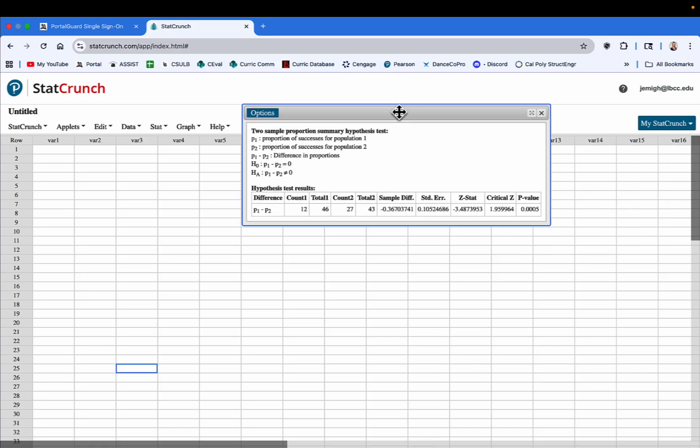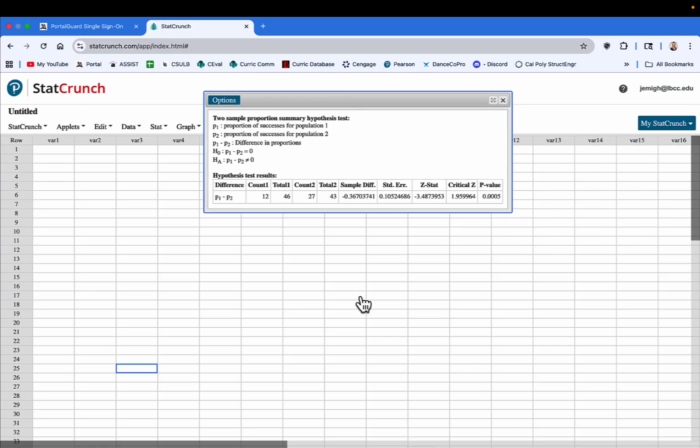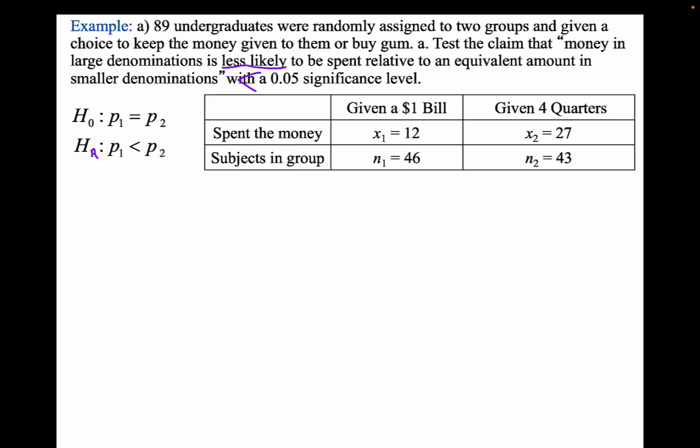Okay, output screen looks really similar to Chapter 8. We've got a p-value here that we can compare to the significance level. If they ask us the critical value, we've got it, 1.96. If they ask us the test statistic, we've got it, negative 3.49. But in this particular problem, we're just going to take the p-value and compare it to the significance level. Let's go back to the notes. Okay. Let's finish this question and then I'll show you how if you manipulate these, it'll look like it was on the input screen. Okay, first though, let's stay on track.